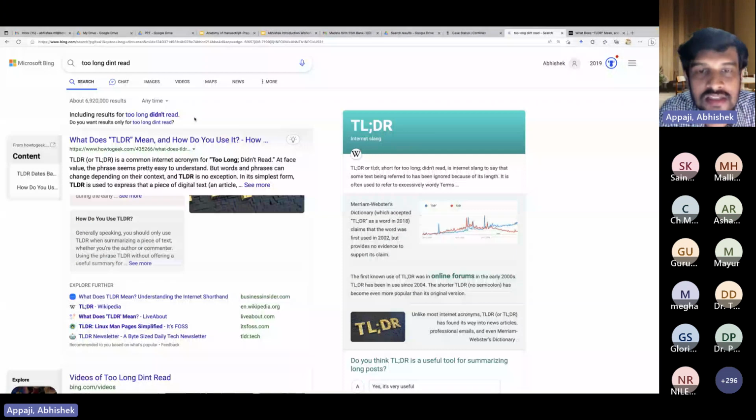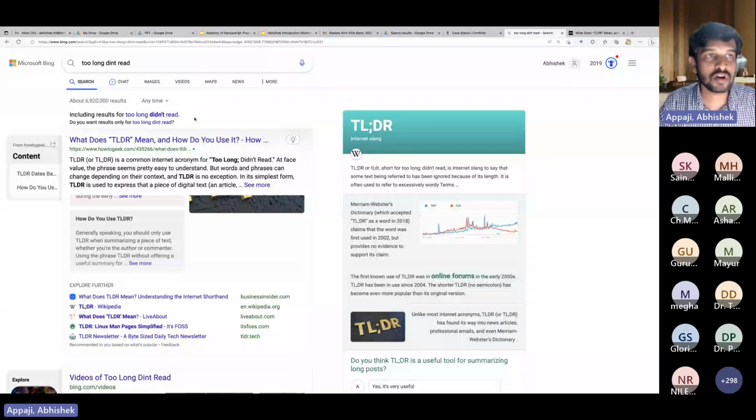In short, there is something known as too long didn't read. I can just show you my screen in a second. You can see my screen, hopefully. The main point is you should read the abstract. Then only you'll understand how good the paper is and what they have told in that paper. Not technical, but at least you will get to know the content of the abstract, which will summarize your paper. But many times, even if you're not able to understand such things, there is a tool known as too long didn't read.